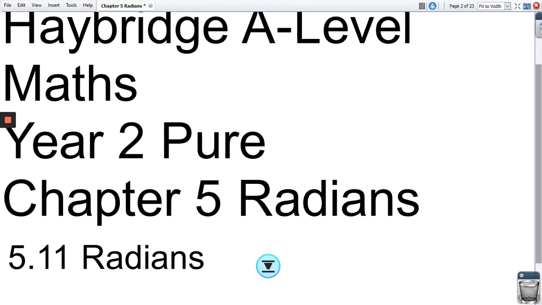Radians start off as something that seems so basic, so simple, but they open up so many possibilities that you're going to need in the rest of your A level, and they will define a large part of it. Further on from that, wherever you go with maths, you're always going to be faced with using radians. So before we go any further, let's define them in opposition to something else. Let's first talk about degrees.